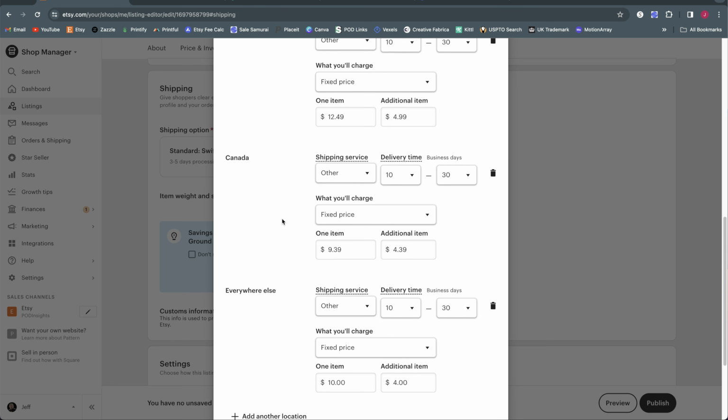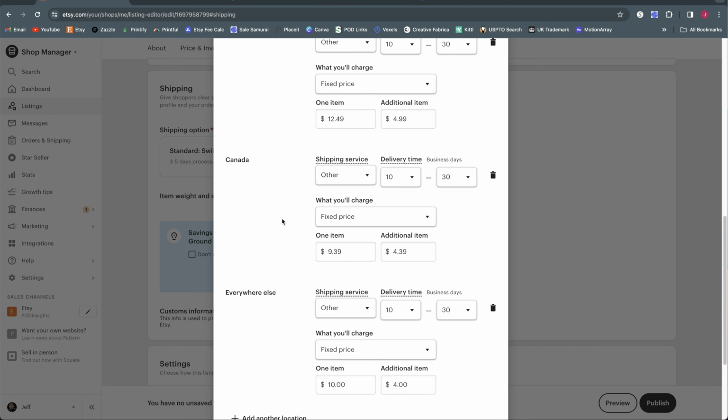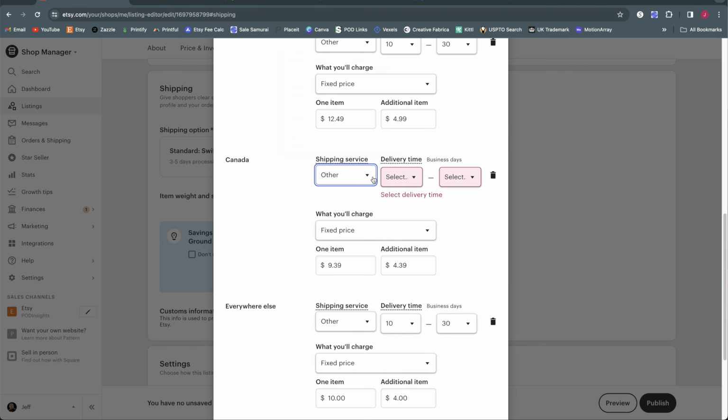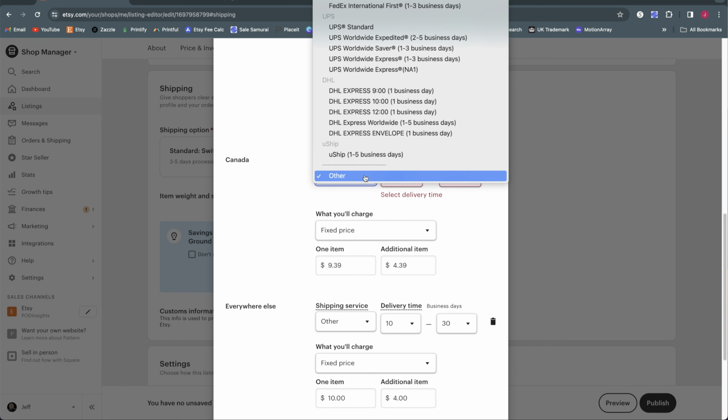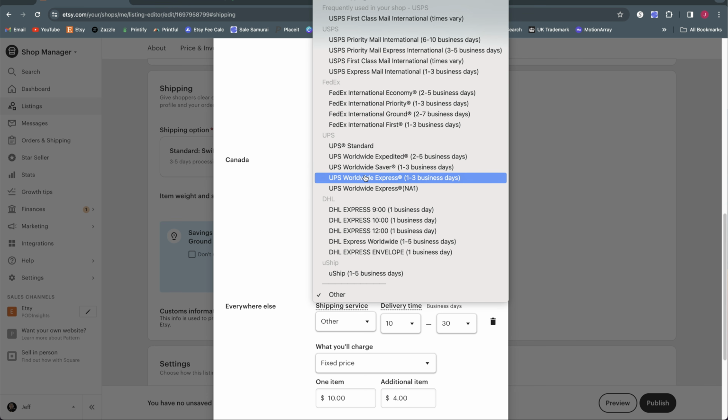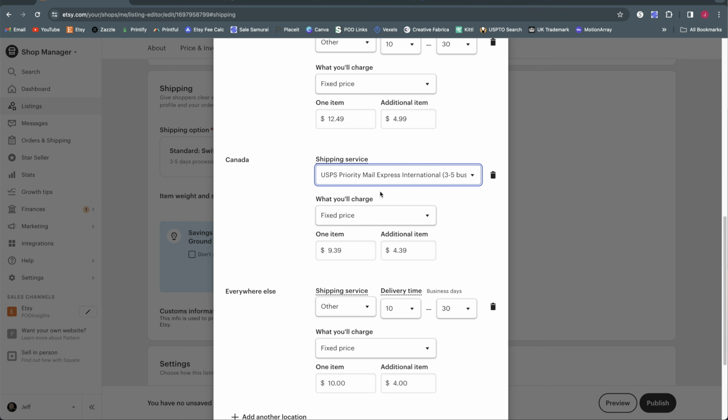So what that means is I'm going to come back to my shipping profile for my t-shirts, and I'm going to find Canada now that I did the math for Canada. Now, Etsy doesn't like it when you have "others" selected anymore. I'm not even sure how this one came through with others, so I personally changed that. Because I have planned in advance to move the fulfillment of these orders to Canada, I'm not going to pick the slowest option. I'm going to go ahead and pick one of the 3 to 5 day options, because when this order gets fulfilled in Canada, it's not going to take multiple weeks to be delivered to the customer. That's of course the primary reason why I'm doing this to begin with.